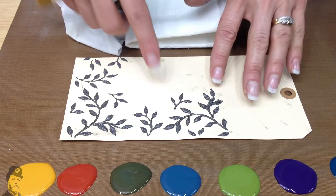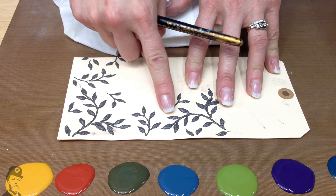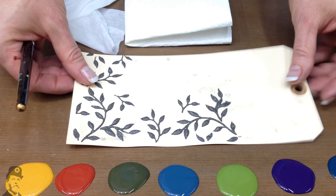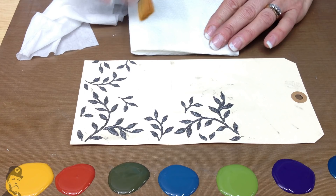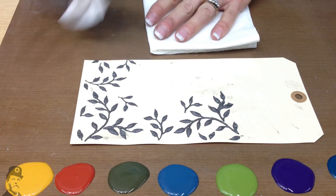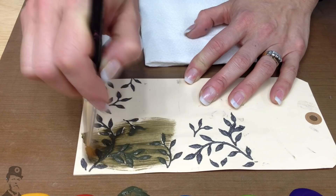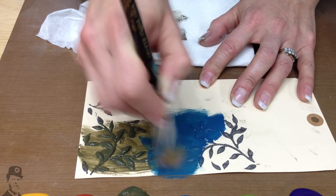To start painting we've got our tag and on the tag is ferro. The ferro was put through a stencil and heated, and when you heat it the texture becomes a bit more raised. So you get those nice lumps which makes the background look a lot more interesting than a flat plain background. I've got my line of paints, a paper towel for wiping my brush, and a damp baby wipe for removing colour. So we just start by applying some paint - this one's holly, a semi-opaque, so you can actually see the tag through it. Whereas if I move to an opaque like Baltic Blue, the coverage is far more instant, much higher coverage right from the beginning.